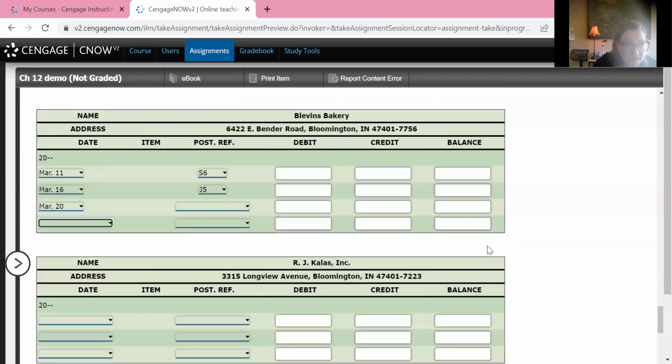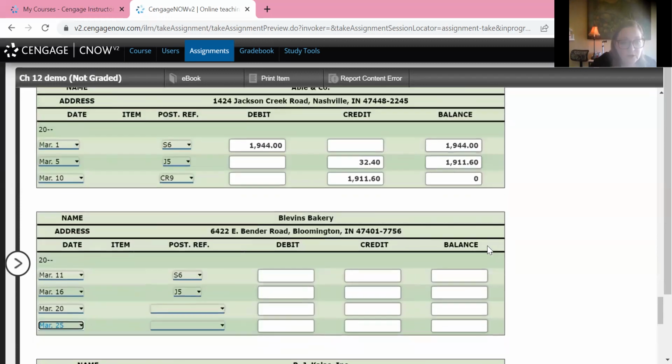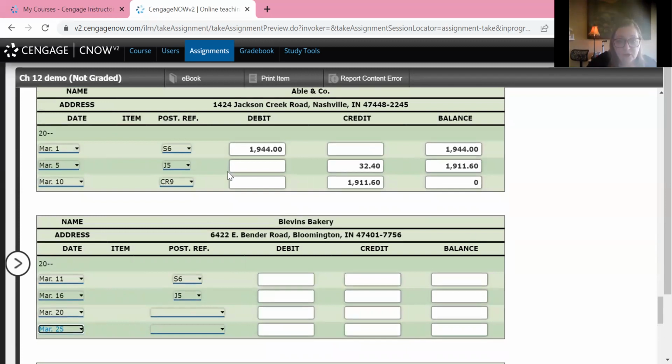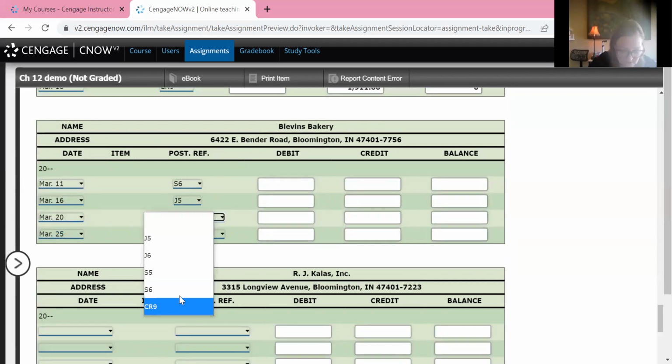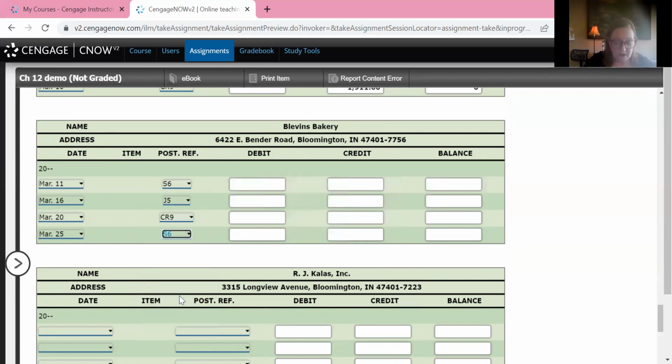Okay, 25. These are just date order. So ignore the fact that I said they posted them in these certain orders right here and just do them in date order. Okay, so this was the cash receipts that happened on the 20th and then another sale. Okay, so the first thing that happened is we made a sale to them that affected their accounts receivable account, and they owed us $1306.80. So that's what their balance was at that point.